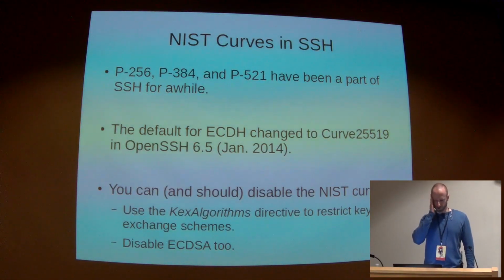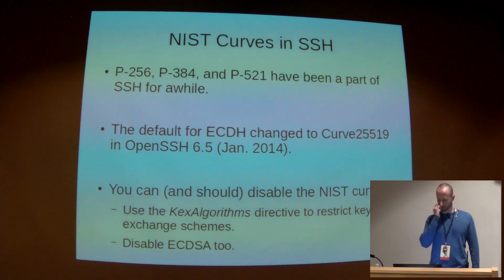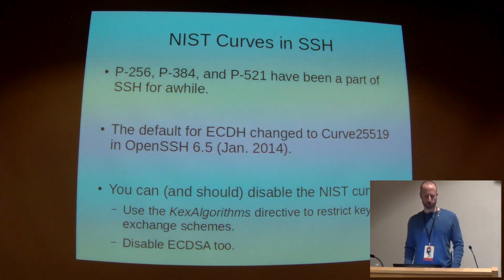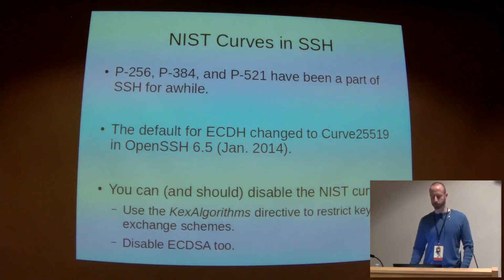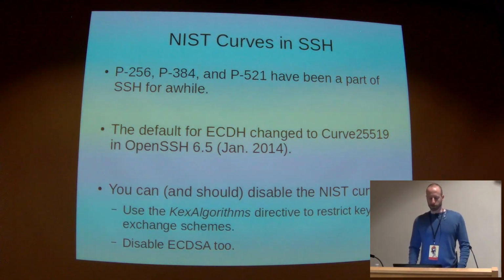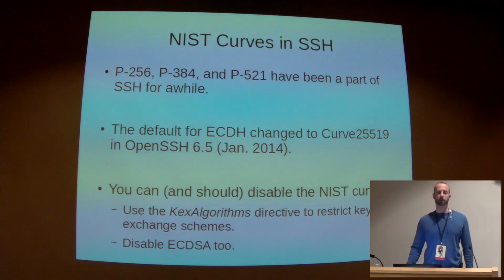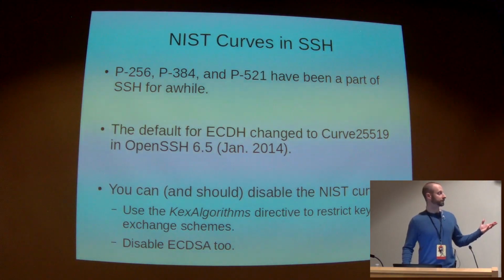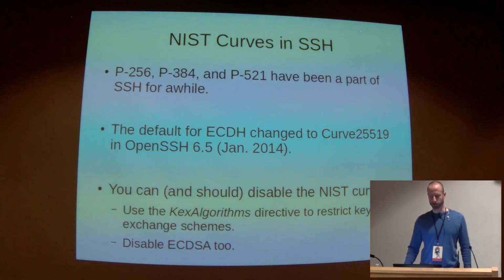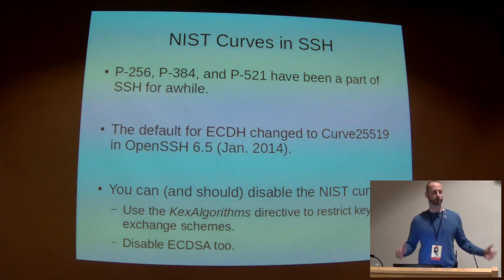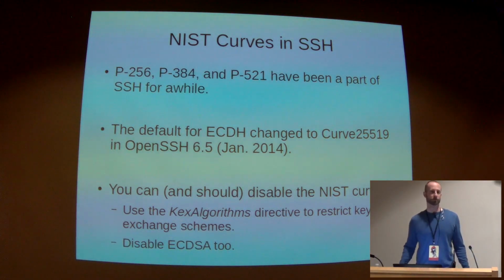Much better news for SSH. These curves were a part of SSH for quite a long time. Like I said before, the default got changed about 3 years ago. You can use the key exchange algorithms directive. It's very easy to just disable them. And you can just straight up disable ECDSA as well. So that's the good news, is that in SSH, you can disable them pretty easily. By default, though, a lot of distros just have them sitting there.